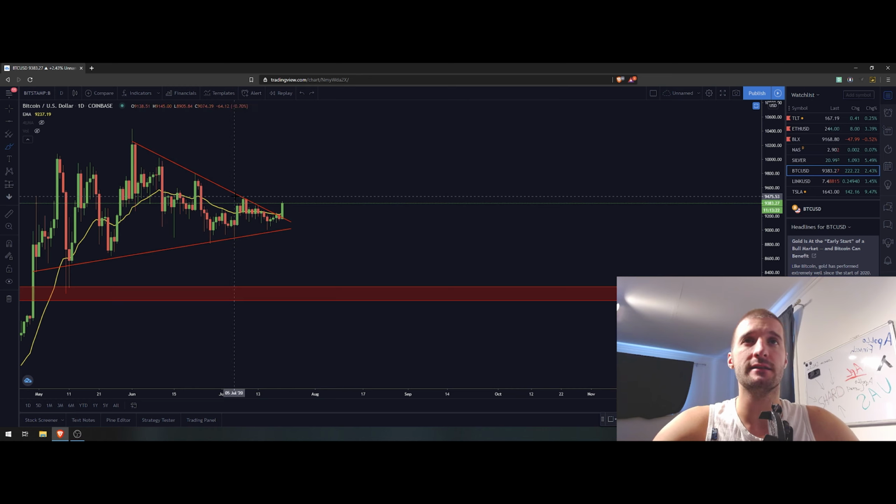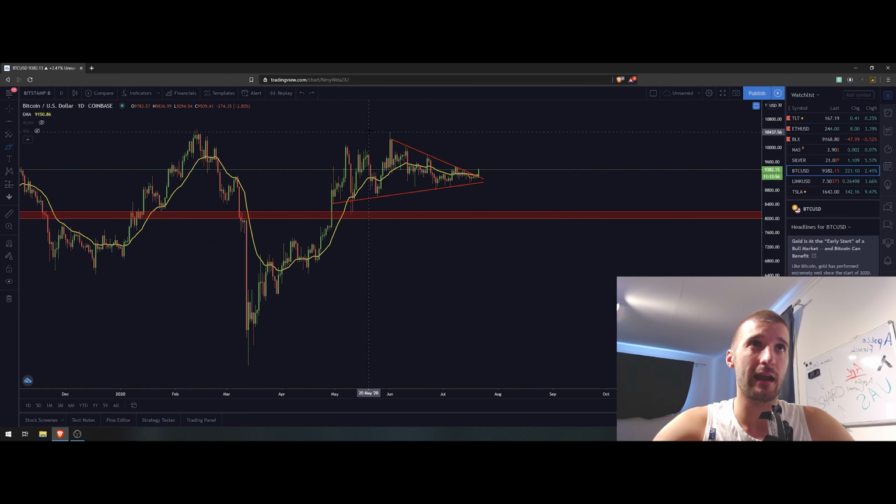$9,480 over here. This is the previous week, and over here we can see that the Bitcoin still didn't manage to break this high. Now if we manage to reach $9,500 over here and even break above it, then we can say that we are seeing some sort of a good bullish pattern, which could lead us on the way to the $12,000 and breaking up all those highs that we had in the previous months.